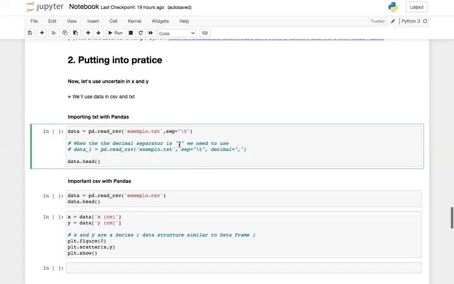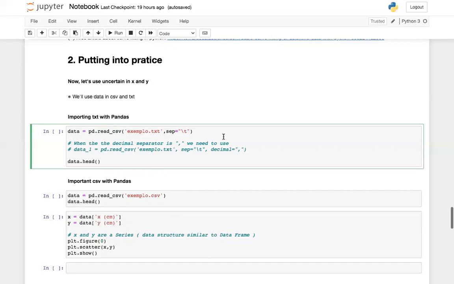First, in this line of code, we can just write pd, which is the abbreviation for Pandas, dot read_csv, and then write the name of the file and the separator, which for TXT is this syntax here. It is important to remark that the file needs to be in the directory of the notebook.